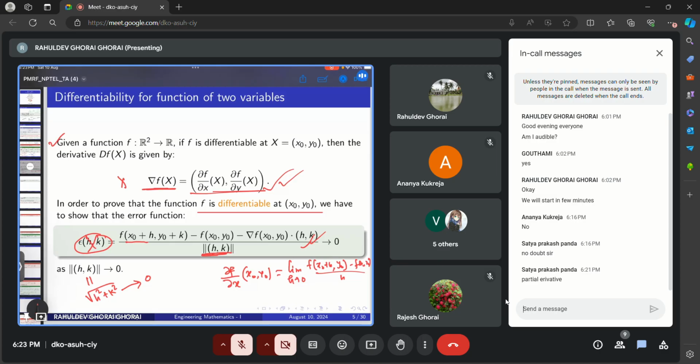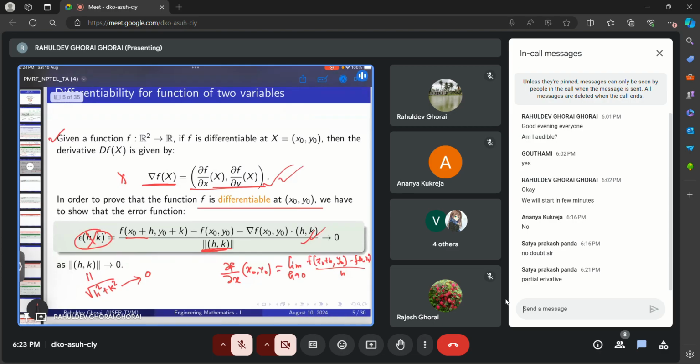I mean the hk are converging to 0. When the hk converges to 0, this will be differentiable. So now one basic question is, if it is not even differentiable, can we write the gradient of f? People usually think that you cannot write the gradient if it is not differentiable. But even though it is not differentiable, if the partial derivatives fx exist, then also you can write the gradient f function. So if del f del x and del f del y exist, then you can write gradient f at that point, even though it is not differentiable.